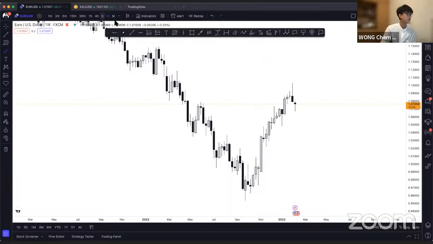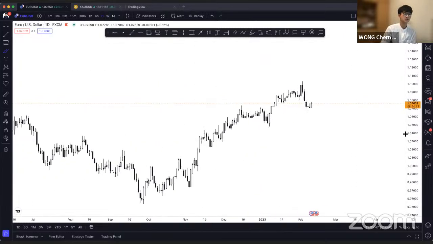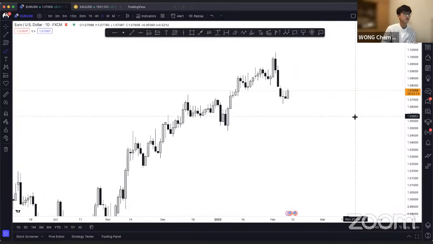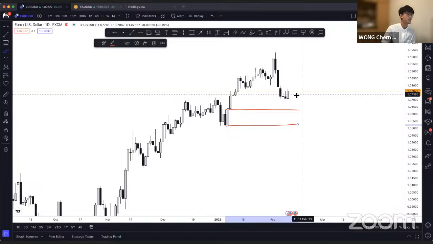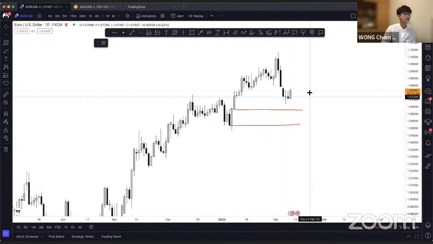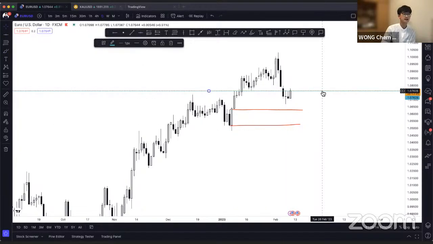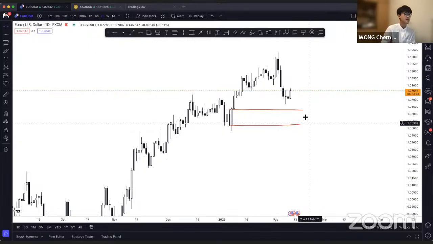If we go to the daily time frame to take a look, we can actually refine the demand zone to this specific area over here, and it's currently bullish for the day. The daily time frame is bullish, and price has cleared the previous daily high right here. The previous daily high has literally just been cleared.